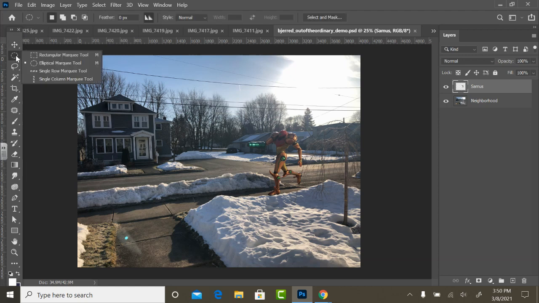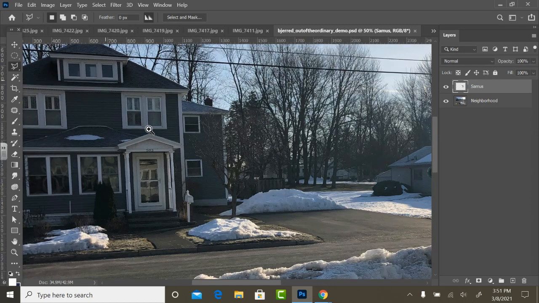So far, I showed you the marquee tools, and I introduced you to the lasso tool and the magnetic lasso tool. There's another lasso tool called the polygonal lasso tool. So I'm going to choose that. This works a little differently than the other ones. This works very well with very straight lines, so it wouldn't work well on these organic shapes like the snow, the figure. Most of the things here are very organic shaped.